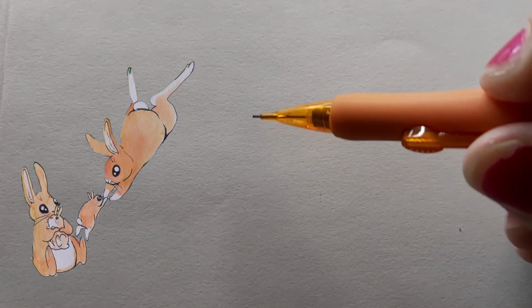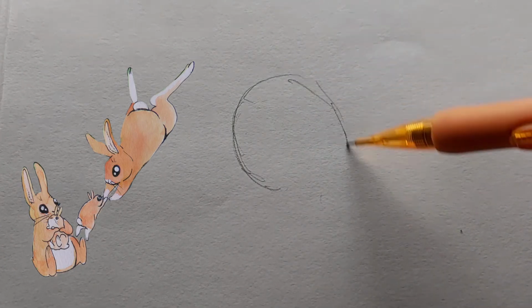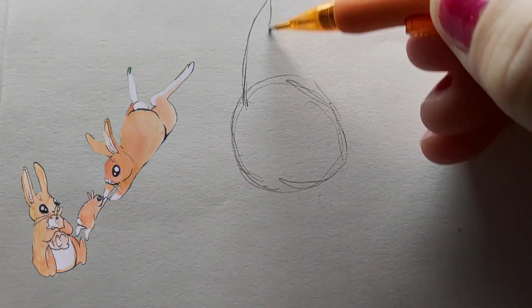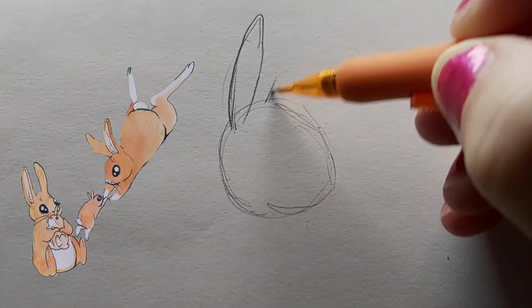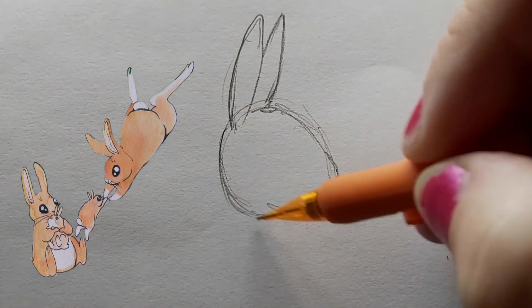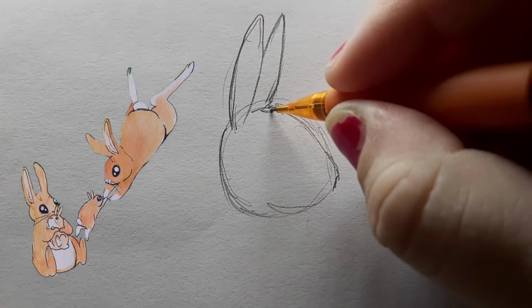Alright, last critter. We're gonna draw the rabbit from the side view. So we're gonna do a circle, and I'm just gonna go and do it and see if you guys can follow along with what you've learned. So if you need to, remember to use the circles to map out your body.